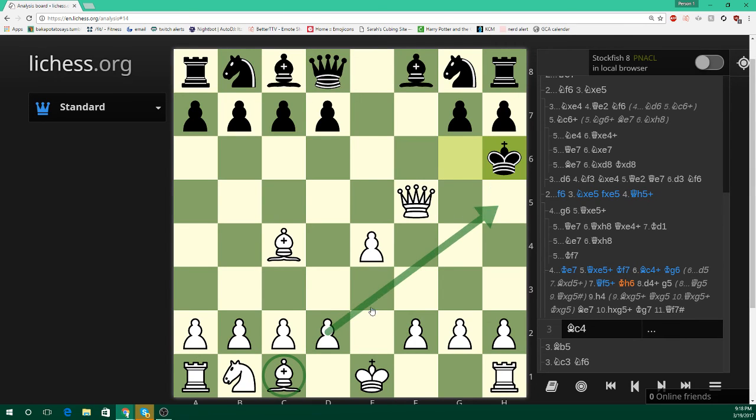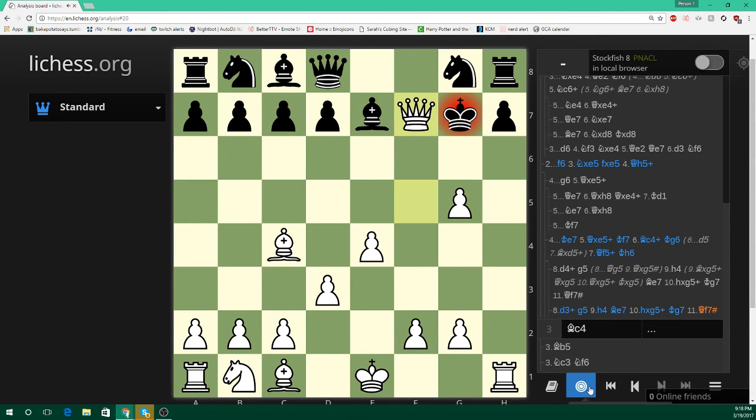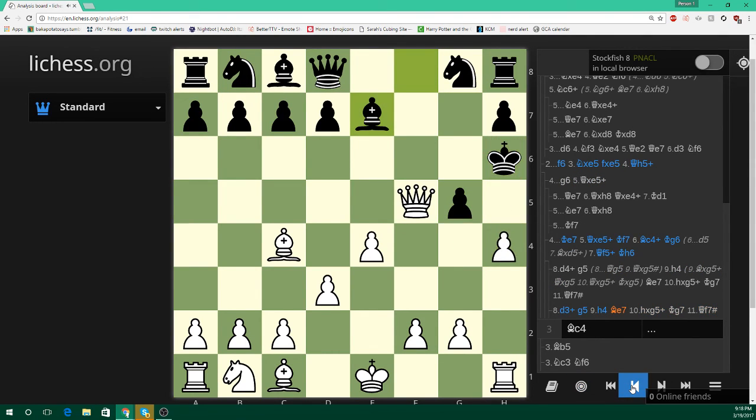Whoops, well, this way. So let's go d3 this time. It's the same thing. Excuse me. So he blocks, and now you increase the pressure. The king has to run for it now, or defend his pawn. So he'll defend it with the bishop, perhaps. Check, and mate. One other variation I forgot to mention is if he runs for it now.